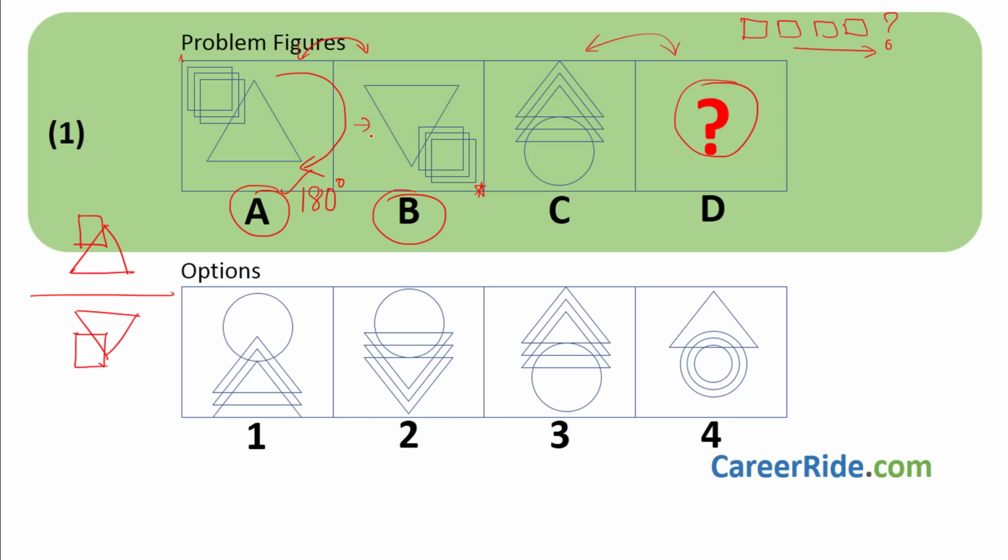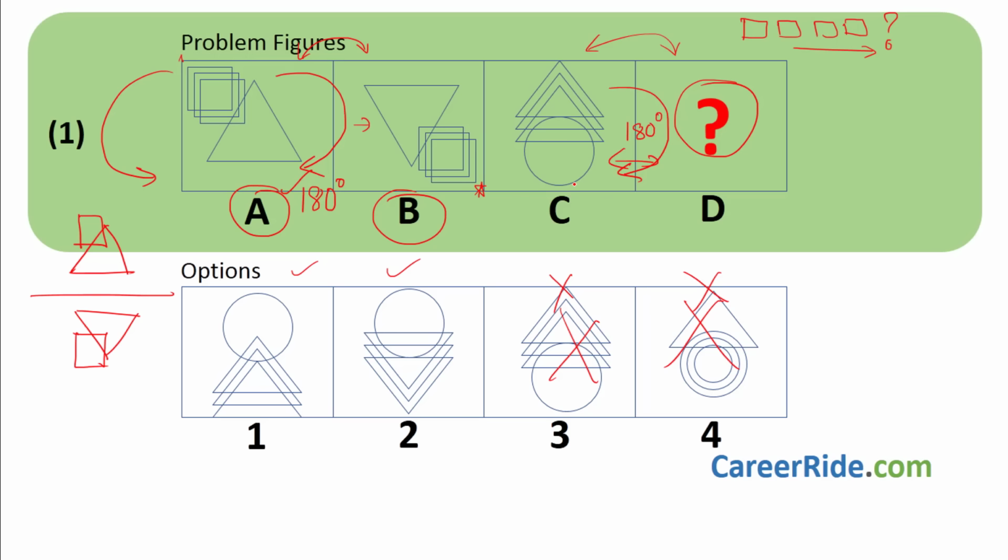So there is a turning of 180 degrees in the clockwise direction. Even if you move it in the anti-clockwise direction, you will still get the same answer. So if this is the relation between these two, the same relation should be between this and this. So turn this 180 degrees. What will you get? First of all, the circle will go up. So this and this are the options. This is wrong, this is wrong. So don't consider these. Choose between these two.